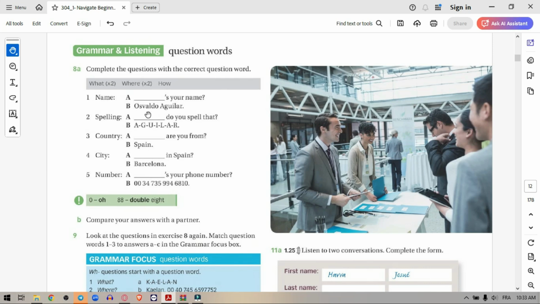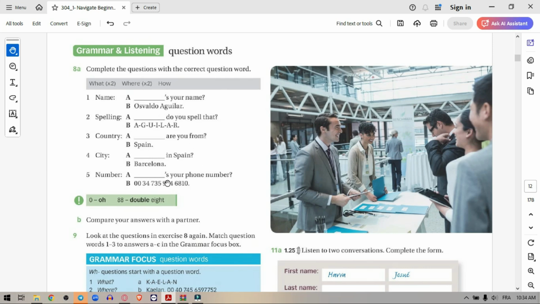For example, name. What's your name? Osvaldo Aguilar. For example, how do you spell that? And you say Aguilar. It's Spain. Are you from Spain? Where are you from? Spain.